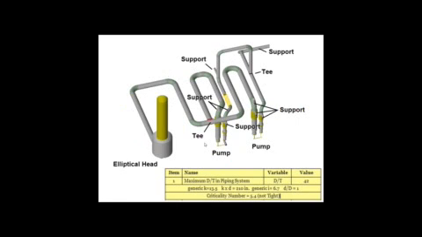So let's rotate this around a little bit. So this is rotated around so we get a better look at it here. So here's the two supports. There's the one T. There's the second T that we were looking at up here. And there's the elliptical head, so there'll definitely be a flexibility factor there. But when we did the analysis, D over T was 42, K over D 210 inches.